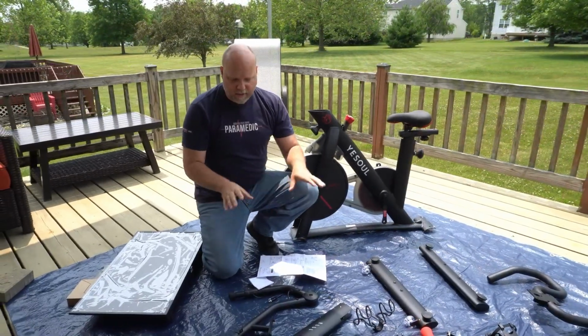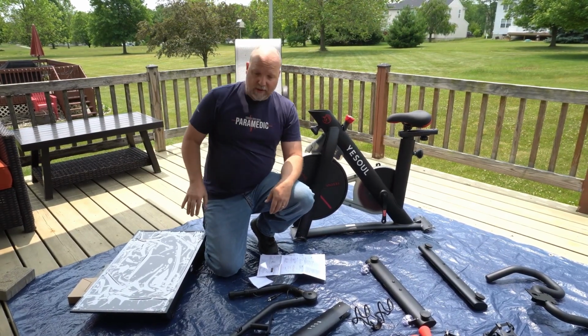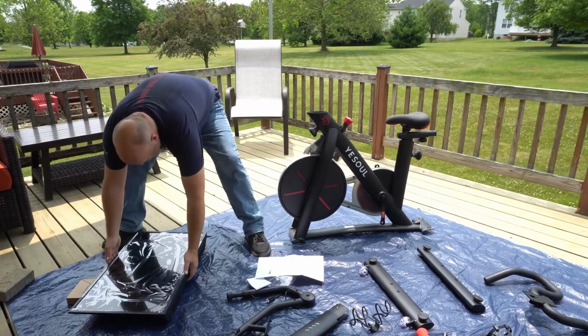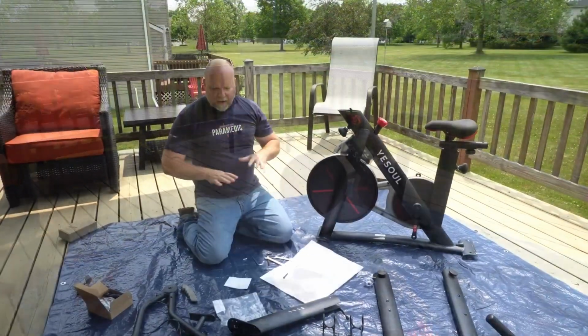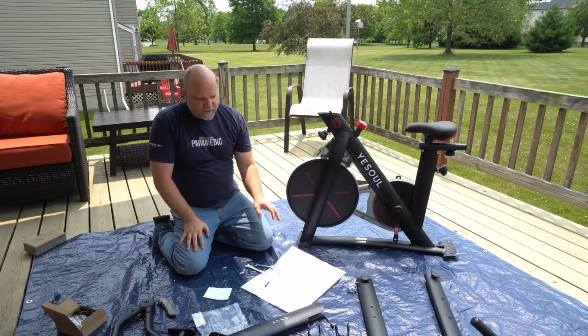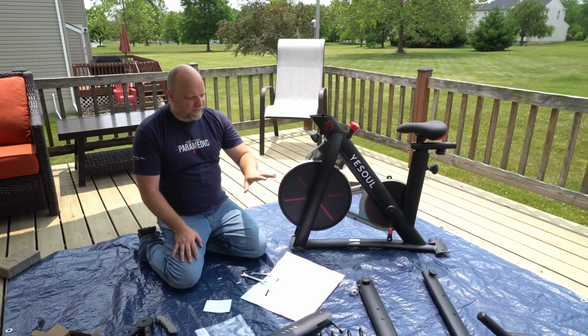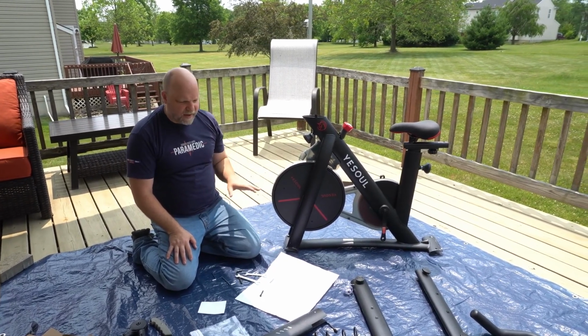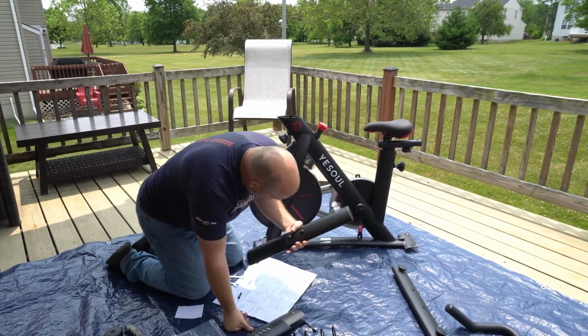So as I start to put this together, I want to move this TV into a safer place. I'll probably put it up away so I don't accidentally run into it. All right, I got everything laid out. I took a look at the instructions. I got a pretty good idea of how this goes together. First, what I want to do is put the feet on to stabilize the bike as I put the rest of the stuff up top. The wheels actually go up front.